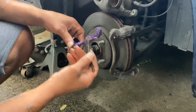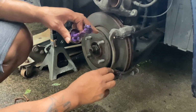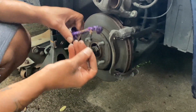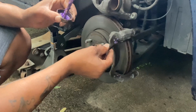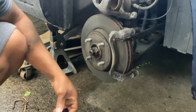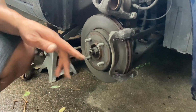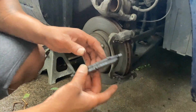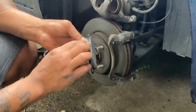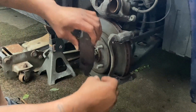So when you press on the brake, it squeezes the rotor, which is right here. It'll squeeze that rotor, and when you let off, it backs off. But this is not oil, people, this is just a grease to keep the track moving. I'm gonna show y'all a little trick so they don't make noise. Scariest thing about brakes is people panic. They don't realize that when they're brand new, they get hot and they smell. I don't like the smell of new brakes because they stink. You think something will happen in your car, like it's gonna catch on fire, but it's not.